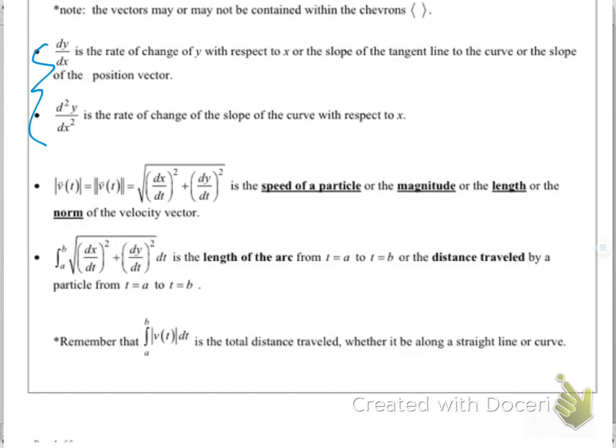This next piece, this norm vector, is the speed of a particle, or the magnitude or length of the norm of the velocity vector. These are just all synonyms for this type of thing. If you remember velocity, that v of t, and we're using vector notation, that's your velocity vector, that's forward and backward, that has direction. You put the absolute values on there, and we're talking speed, just the magnitude or the length of the norm of the velocity vector. So norm and magnitude are the terminology often used. It represents that absolute value, that speed, the resultant vector of how fast you're moving in a particular direction.